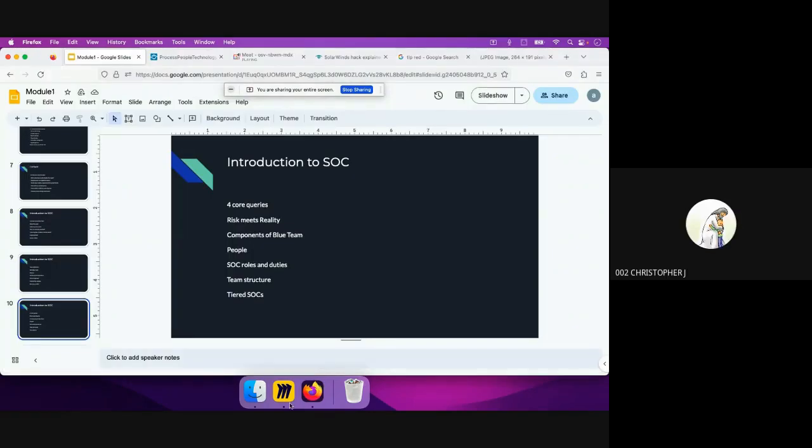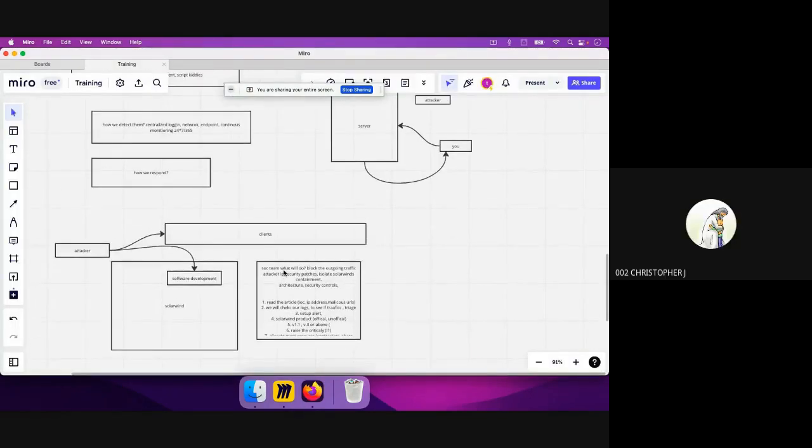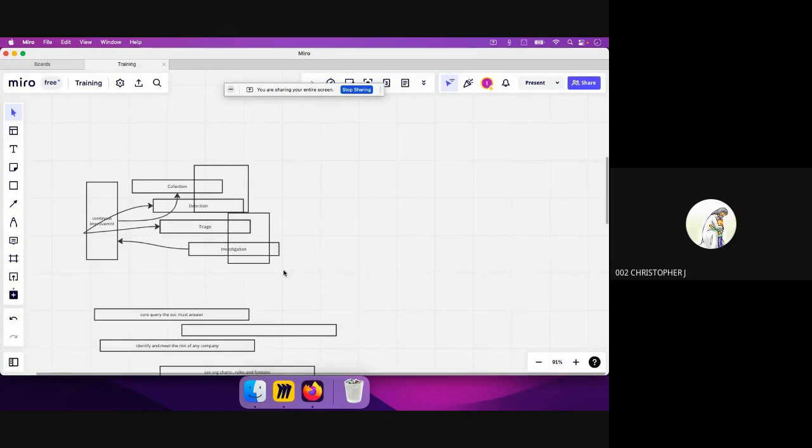Sir, I have a question, sir. Yes, go on. Sir, earlier we were talking about continuous improvement, about four points: collection, detection, triage, and investigation. Yes. So after doing our triage and investigation, we will make a report to send to the client, right? Yes. So we were discussing the documentation also, what kind of steps we have taken about the alert. In the documentation, will we add all the reports that we have sent to the client, or will the report and remediation steps come in a separate part?